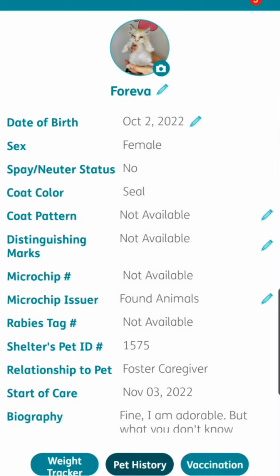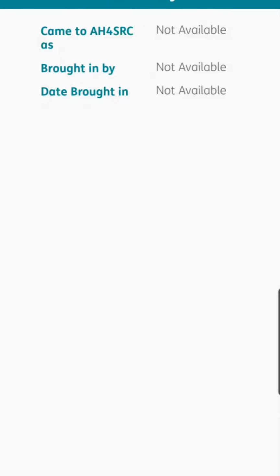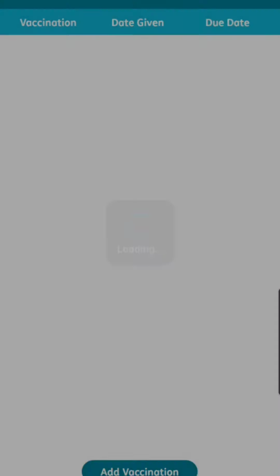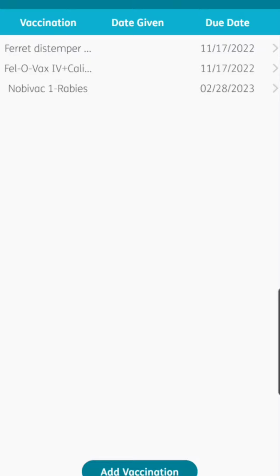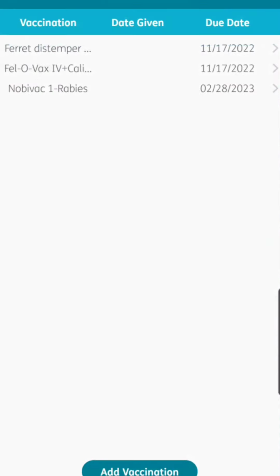So then we can go back to pet history. If you click on pet history, it just doesn't really give you a lot of details in here. It's not really an app that they jumped on board with to do a whole lot with, so don't worry about that. But your vaccination tab down there at the bottom, you never want to add a vaccination, but you will use this to look at your ferret distemper because you know whenever that check-in is due. And if you click on that, it's just ferret distemper. You don't want to add anything to it. It'll update whenever your animal gets their vaccination done.